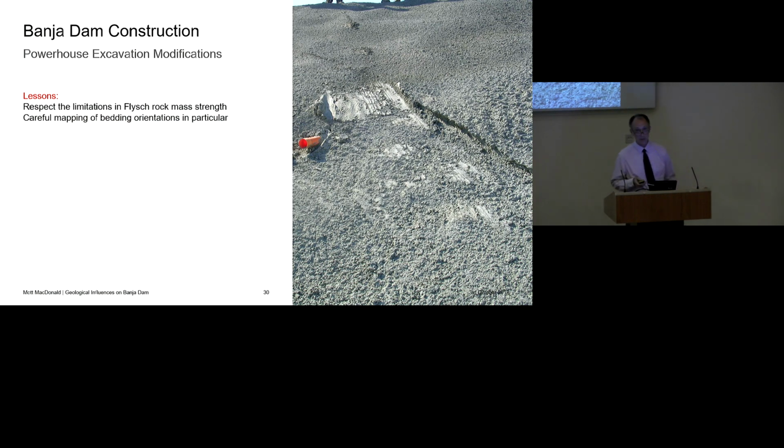But this was a salutary lesson right at the start of the job that you had to actually respect the limitations of the fleece bedrock. It wouldn't do things that it didn't want to do. And so you had to be aware of what those limitations were, and that required very careful mapping, especially of the bedding orientations in all the exposed surfaces of the excavations.